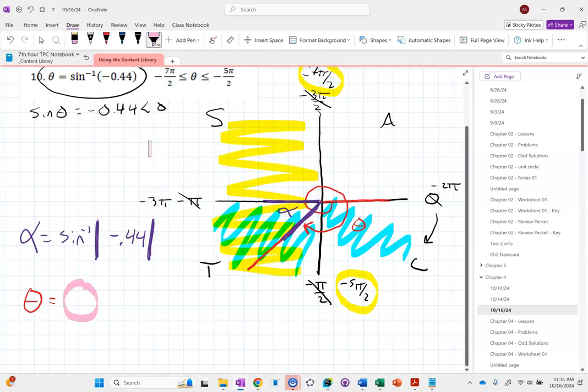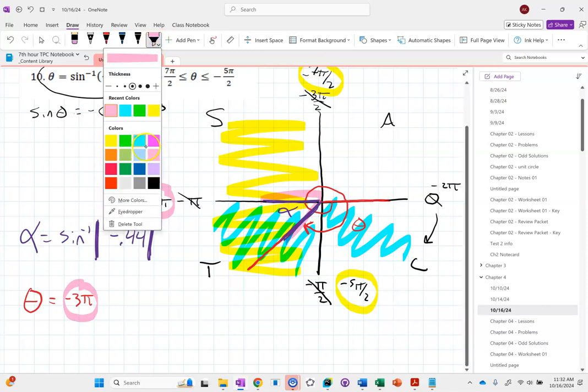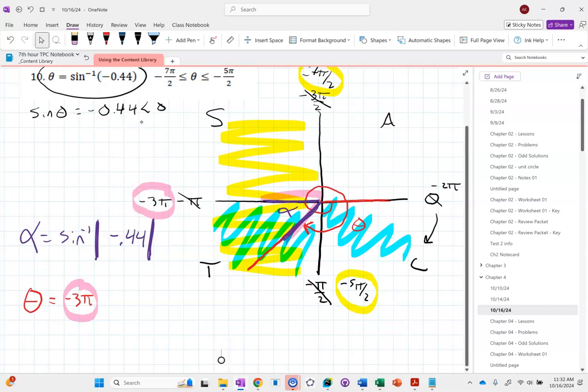So the number that goes here is going to be the label on the x-axis that makes up alpha. So alpha is here, so that number should be negative 3 pi. That's good. Always the x. We're not done writing the equation for theta yet, but that's the first part: it's always going to be the part of the x-axis that makes up alpha.